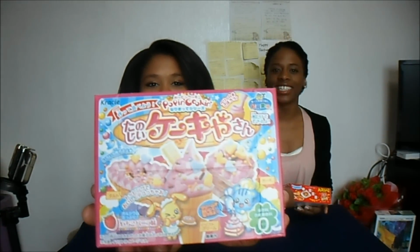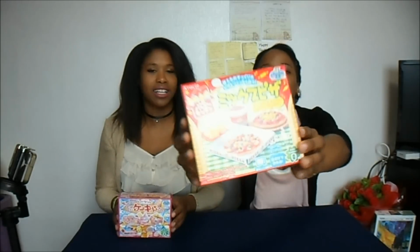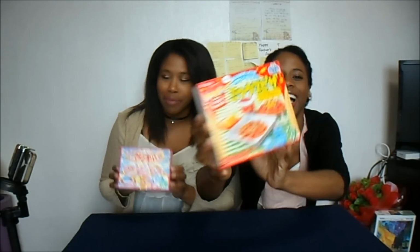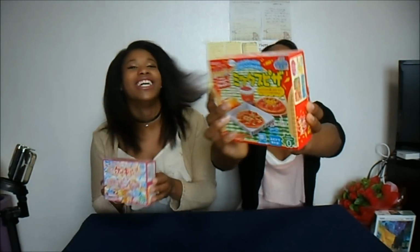This will be interesting. So this one is like a little ice cream thing, and then Stephanie's got this one that's like pizza. And some little squares inside, yeah. And a Coke, with a drink in the bed. Some red drink. So yeah, we're gonna try this out, and we're probably gonna fail, but that's okay. Some water, I think. I think we need water. Okay, I'll get some water.